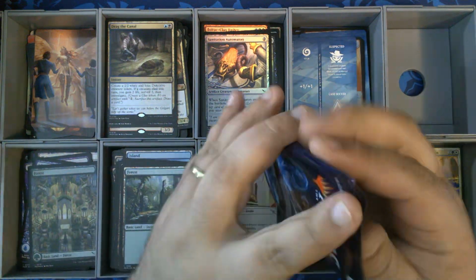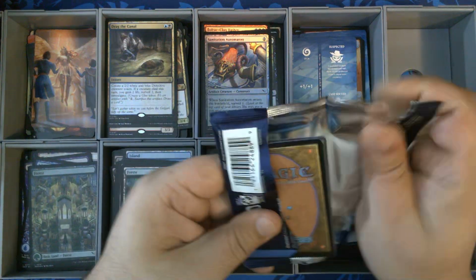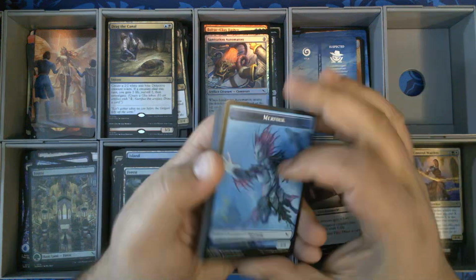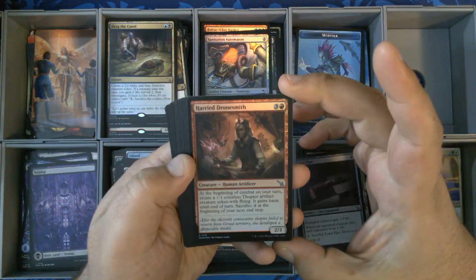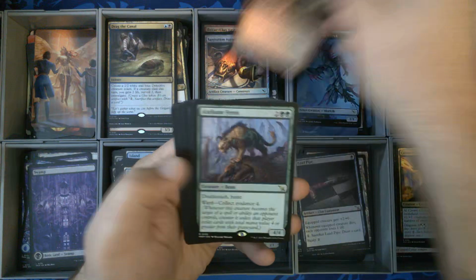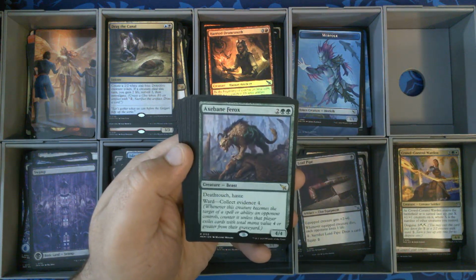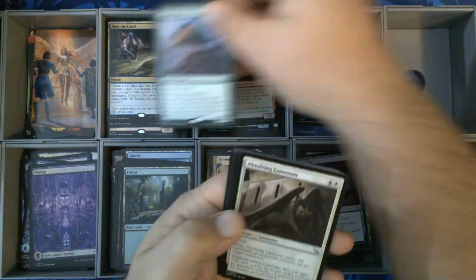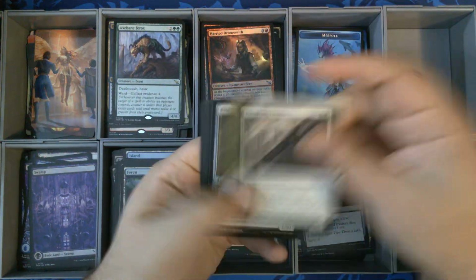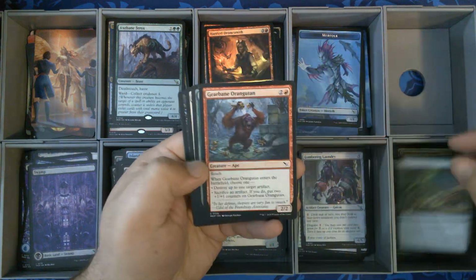All right, pack six. Merfolk token. Full Art Swamp. Foil Harried Dronesmith. Nice. Axebane Ferrix, 153. This is our fourth Axebane Ferrix. Nice. We have our uncommons. And our commons.